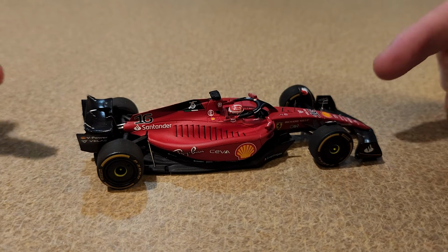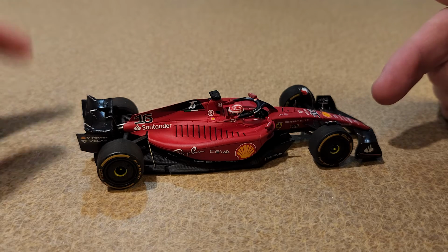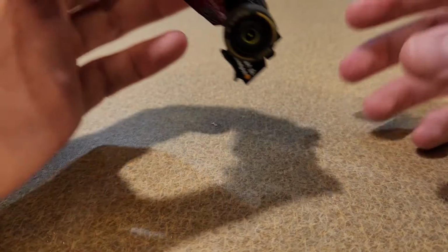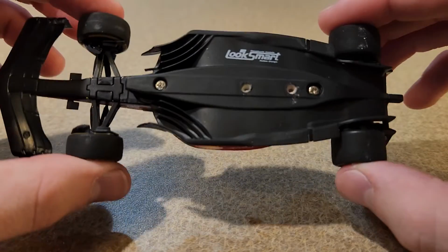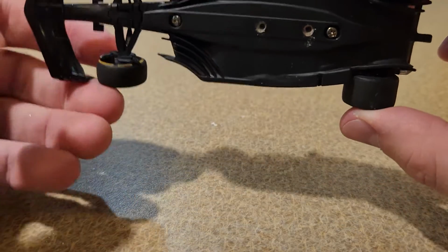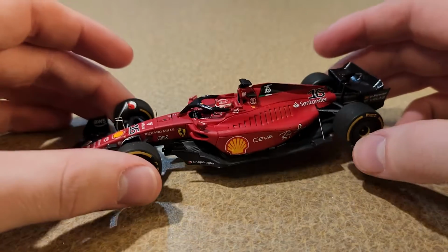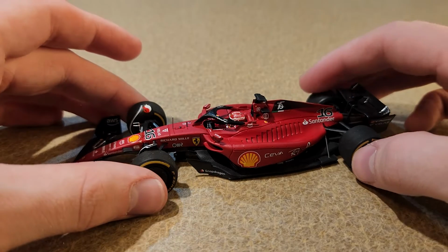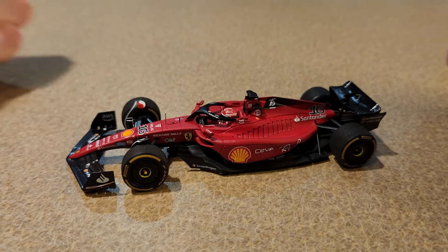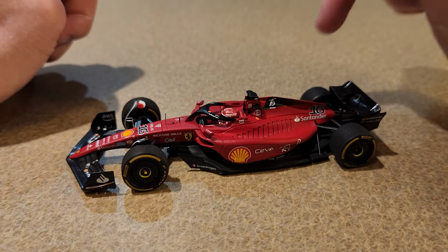I'm getting serious Spark vibes from this car. The tires look exactly like Spark tires. The floor looks exactly like a Spark floor. So if this is owned by a company who does actually produce F1 diecasts, F1 models that I usually look at, I'm thinking that it's Spark. It looks just like a Spark car.